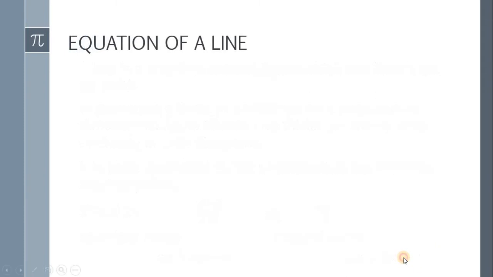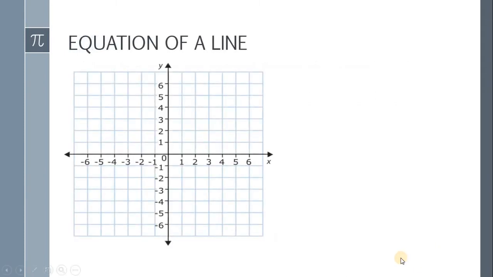Okay? Now, let's talk about equation of a line. Paano nga ba tayo mag-create ng line? So, yun muna yung problemahin natin. Ano-ano yung kailangan natin to create a line? So, bago natin problemahin yung equation, consider this point, x sub 1, y sub 1, and x sub 2, y sub 2. Now, if we have 2 points, and then we connect those 2 points, and then we have a line.